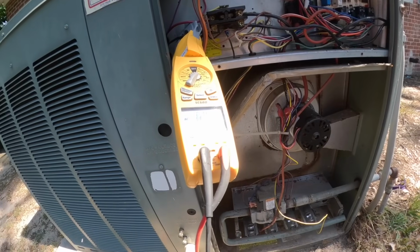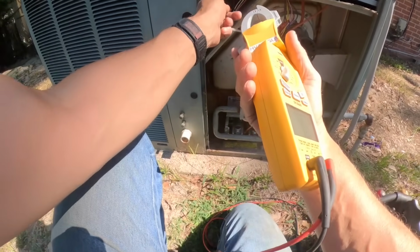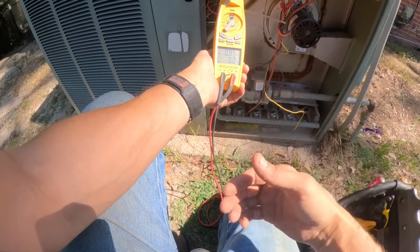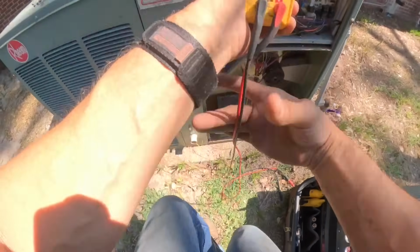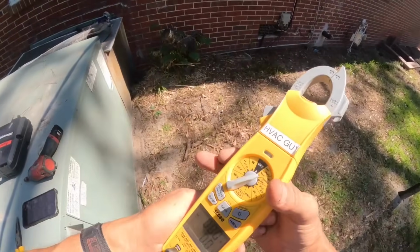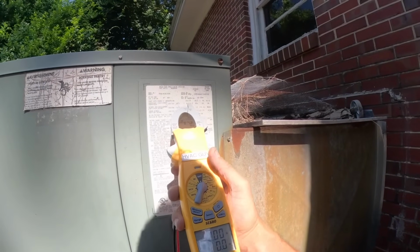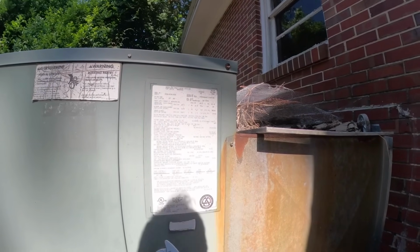We've got about 7 amps on the compressor. Condenser fan motor, 0.95. Let's see, 7 and 1. Compressor, 18. Outdoor fan, 1.3.